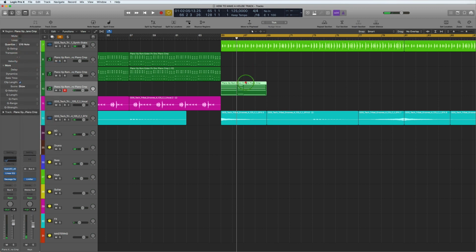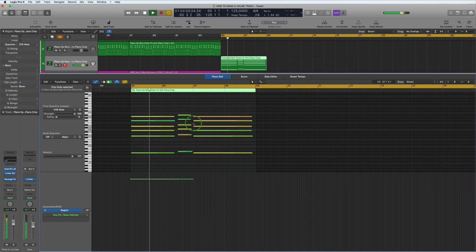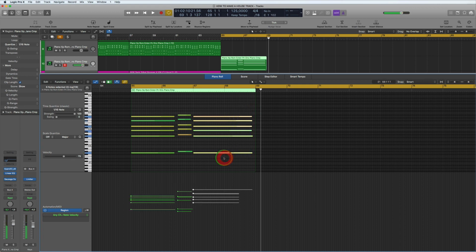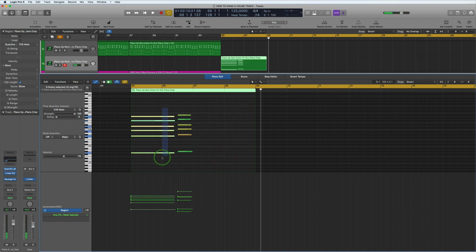So just tighten that up a bit. Get rid of that one, just copy these down. Tidy that up a bit here. Make sure it's coming up to the end here.